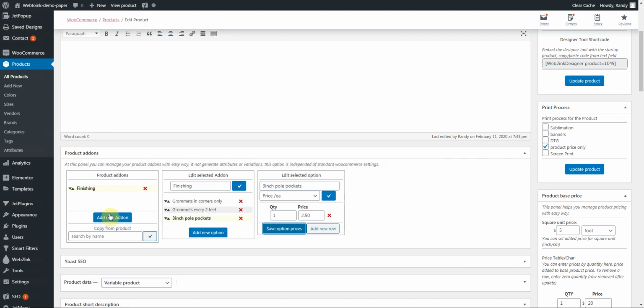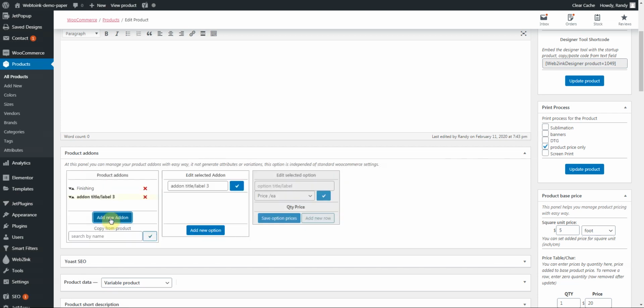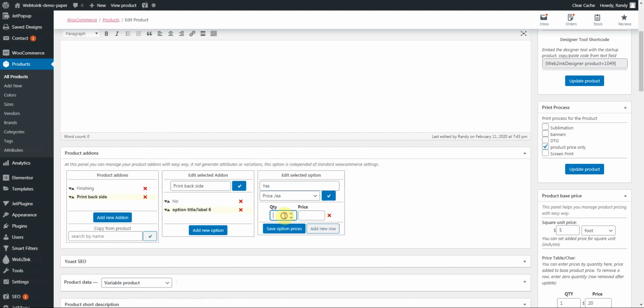So say I wanted a new top level option, I can just say add new option, and we'll say print backside. We can save that, add a new option, no, add a new option, yes, and then let's just say we want to charge $20 to print the backside of the banner.